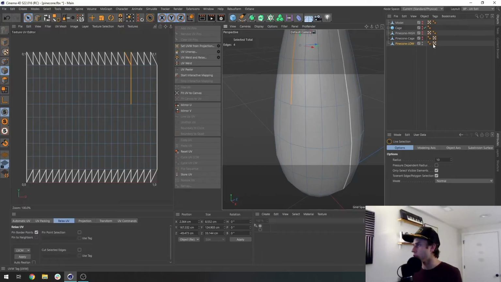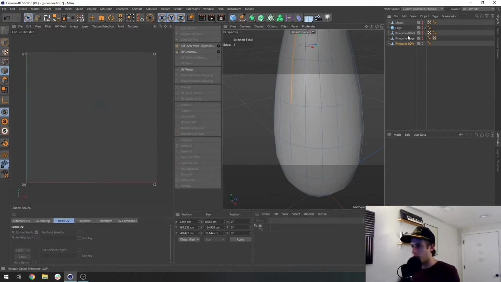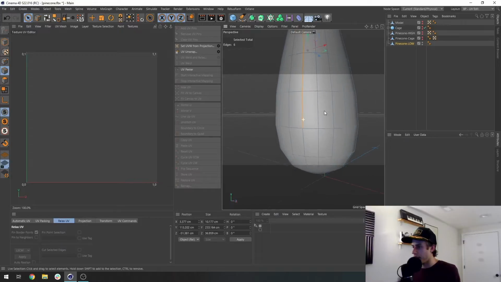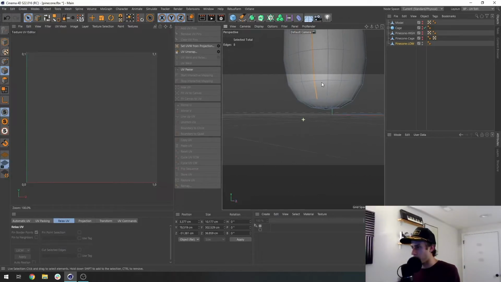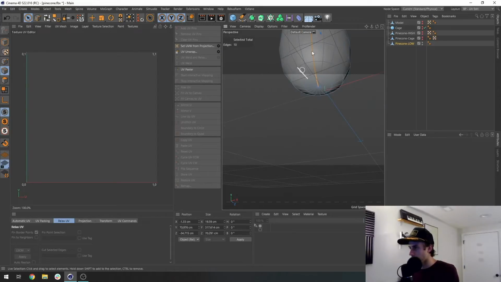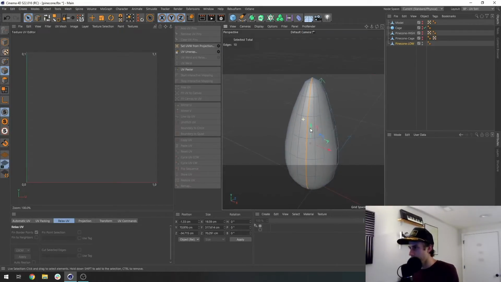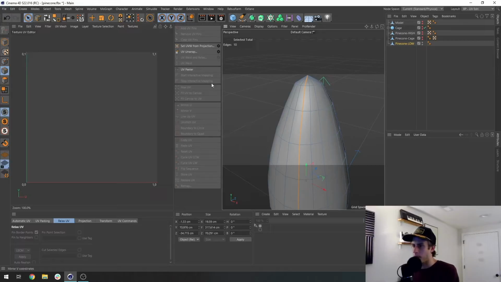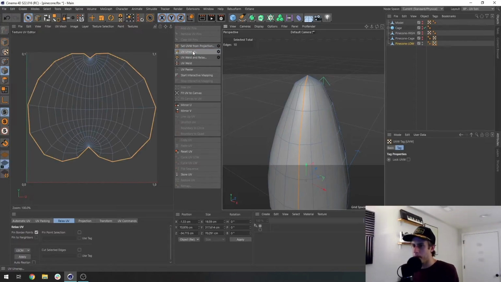And I'm going to delete my original UV because I don't like the way that it's UVing right now. I'm going to select all the way down right here, and I'm going to go to UV unwrap. And see that? It unwraps it right along that seam that I selected.